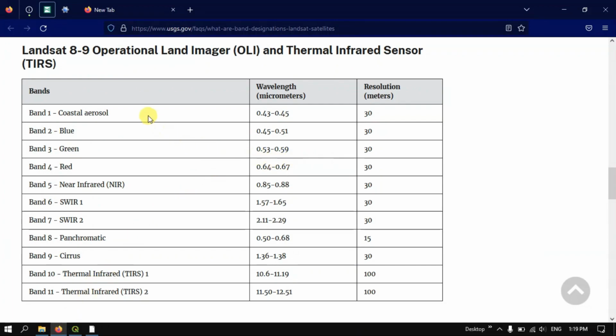So usually the multispectral imagery has various bands in it. So you can see in this Landsat 8 there are around 11 bands, and you can see the specification of the bands: coastal aerosol, blue, green, red, near infrared, short wave infrared, panchromatic band, cirrus for monitoring clouds, and you can get the thermal images. Here you can see the wavelength of each band, and you can check the resolution. So if you combine these bands together, it will be a multispectral imagery.